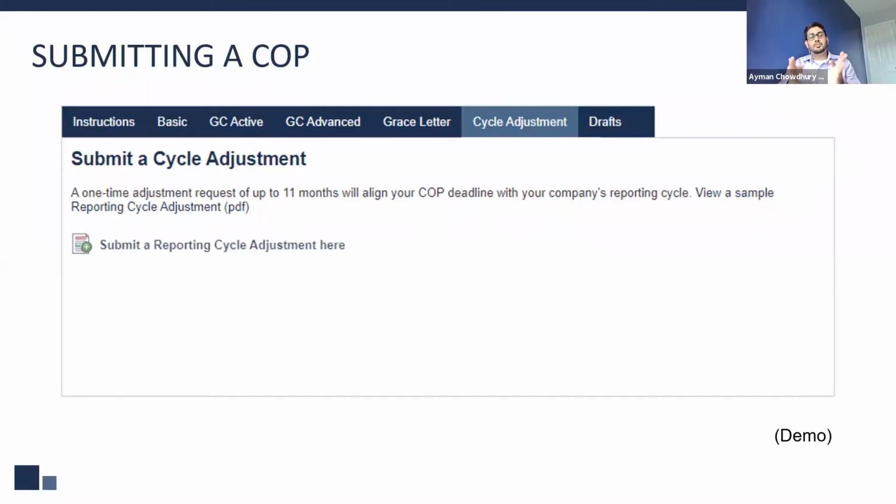So if you don't want to complicate this process of what's the deadline, we recommend that you always fix this deadline on your calendar: this is the date when my COP is due, and you submit the COP on the due date. In that way, you do not need to hassle about changing this date every year, and it's going to be a very smooth and efficient process for your organization. But these flexibilities are there if you need to use them. Let's say for any good reason you have to submit your COP a bit early this year, you can always do that. But for next year, you need to keep in mind that your COP is always going to be due 1 year from that date.